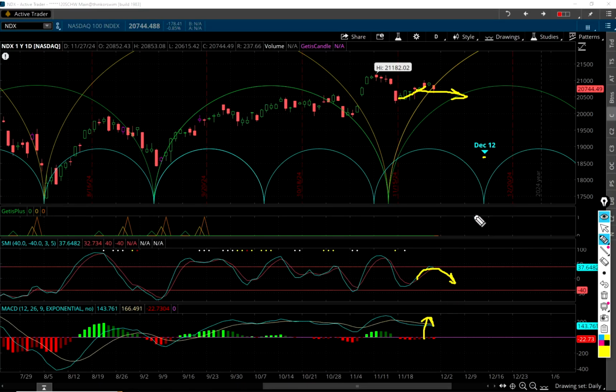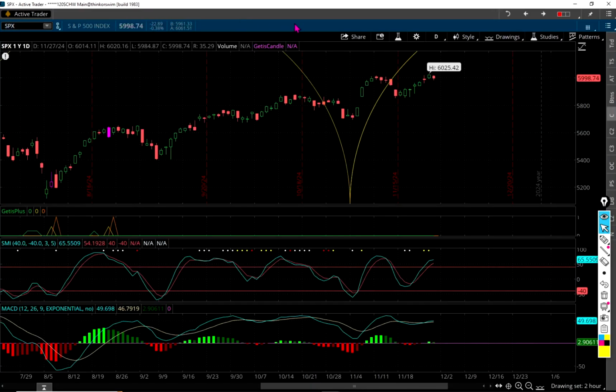December 12th is right here. Very familiar cycle low for a lot of the products. I wouldn't touch the NASDAQ. There are other trades that are better. It just looks like it's really struggling here, on the struggle bus. SPX, definitely stronger. See how much stronger it is? SPX is stronger than the Russell 2000, stronger than the NASDAQ. SP 500 looks really good here. A couple of days here it looks like it's kind of pausing.